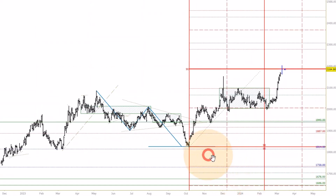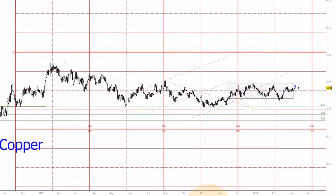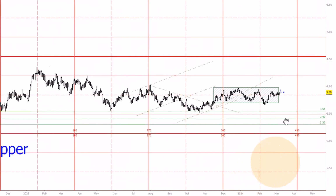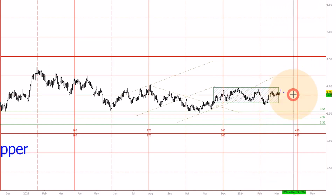With very little fanfare, it's doing it, which is even more bullish. We move on to copper. Probably taking cues from crude, not much. Violently sideways. And kind of like crude, we're holding about this 384 level, which is the 50% of the square. We drew up this box telling you how we're kind of mean reverting around this 50% of the square. And now we're at the upper end. We don't really trade these, so we'll have to wait till it somehow breaks out.